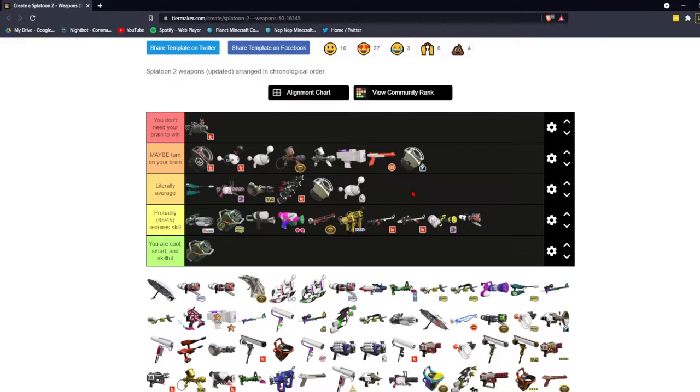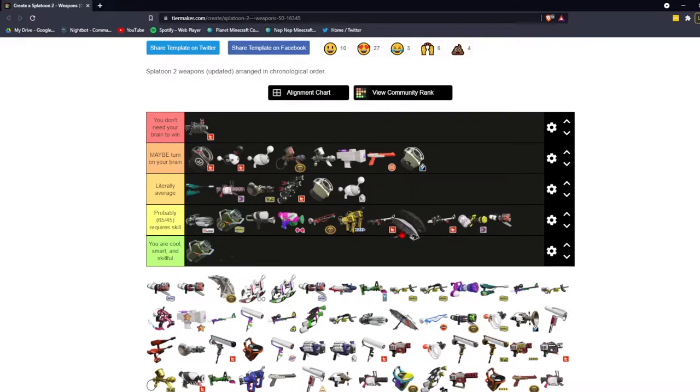It is 4 a.m. I should not be doing this, but it's okay. I mean, if you want, we could try to make this fast. Sorella Brella! It's a Brella, so I feel like it has to go somewhere down here. I literally just had experience playing with this weapon. I got you.